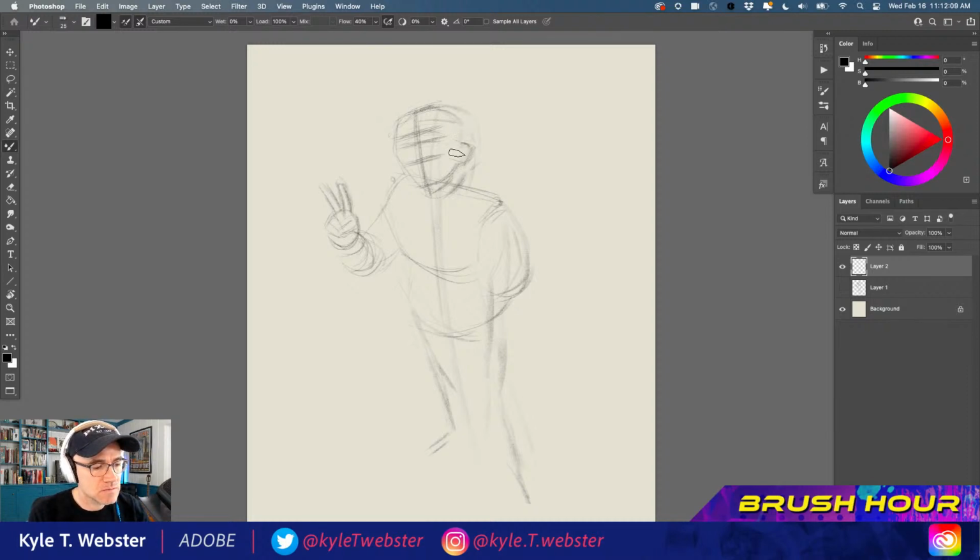All right, so this is the basics here. I'm going to have one eye right there, one eye right there. And then here is our nose. See the underside of that nose, right? Here's the line of the mouth.